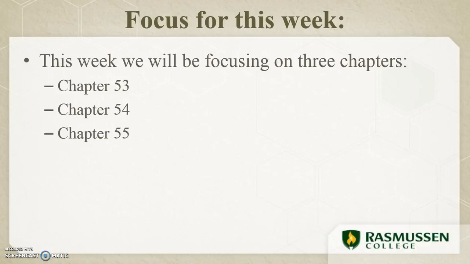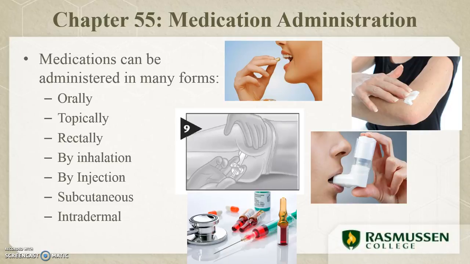What this chapter will really focus on is understanding how to give different types and kinds of medications, as well as all the forms that the medication comes in. Chapter 55 starts off by talking about medications and how they can be administered. They can be administered in several different forms, such as orally, topically, rectally, by inhalation, by injection, and then in a subcutaneous or an intradermal manner.